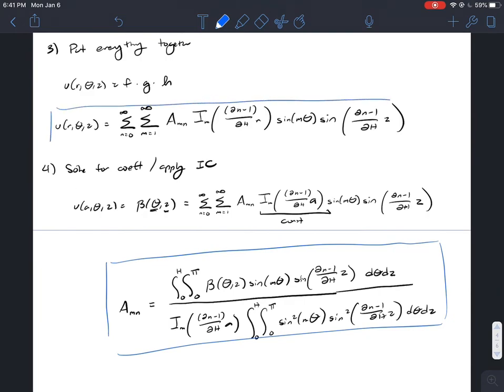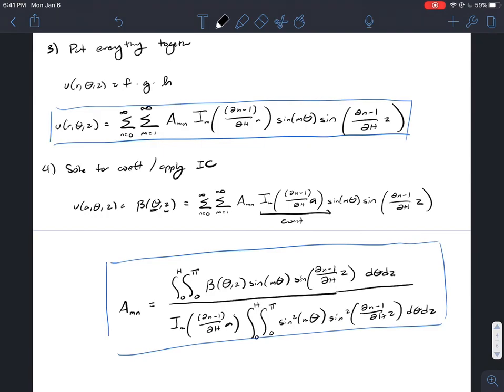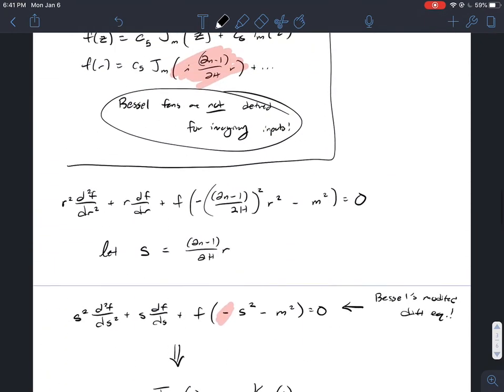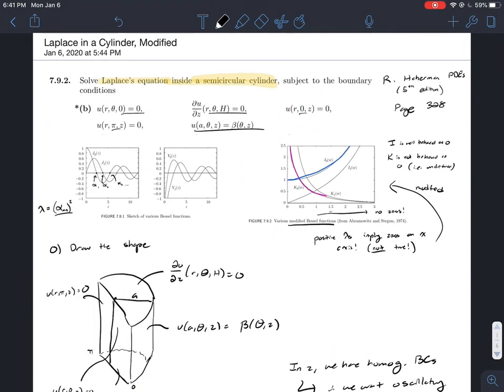And then your general solution for this problem would be this. So these two together, the two blue boxes, would be your final answer to this problem. So this is the first type of modified Bessel problem that you guys will probably encounter. And this would probably be the first type of problem where you guys will see a negative eigenvalue. But I would say this would be a more difficult type of problem that I would expect you might see on an exam. But yes, if you guys are able to do this problem, you should be able to do most cylinder problems, and this should be a very simple facet of Laplacian equation problems that you guys should be able to do.